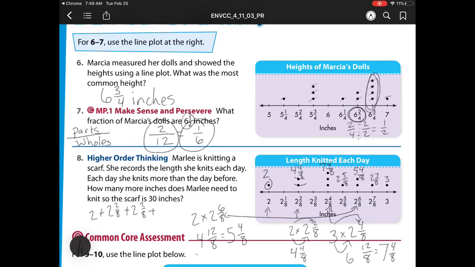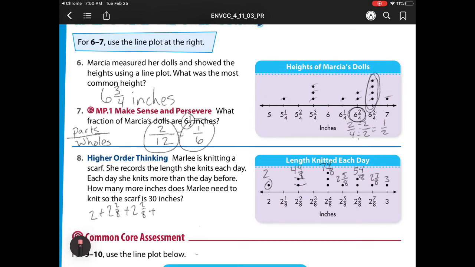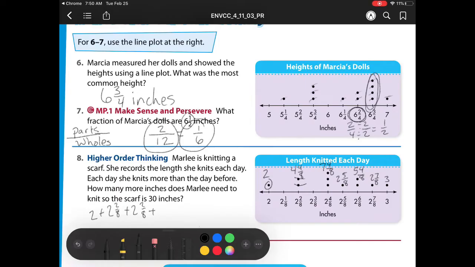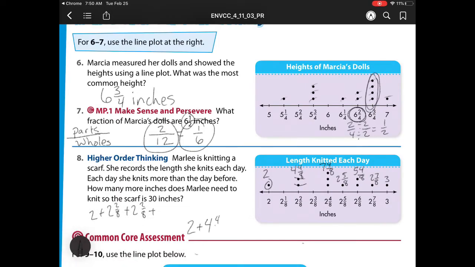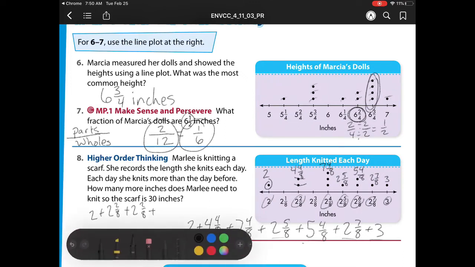So now, what do we need to do? Well now we have to add all of these up. So I'm going to erase all my work, because I'll need some more space. And so now let's add them. We have 2 plus 4 and 4 eighths, plus 7 and 4 eighths, plus 2 and 5 eighths, plus 5 and 4 eighths, plus 2 and 7 eighths, plus 3. So let's check. We have 1, 2, 3, 4, 5, 6, 7 different numbers. And we have 1, 2, 3, 4, 5, 6, 7 different numbers. So now we're on the right track.